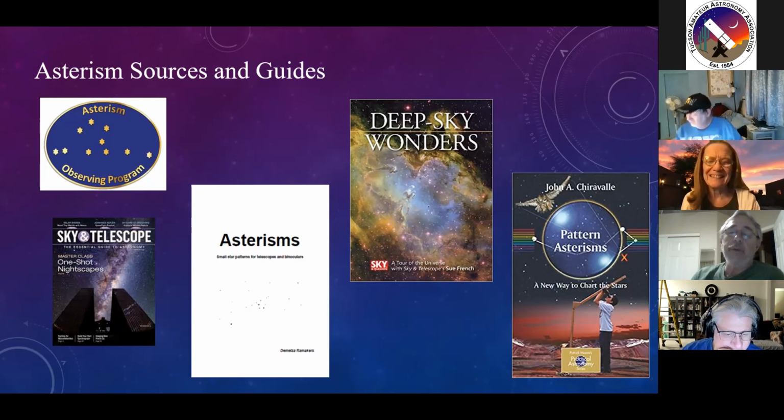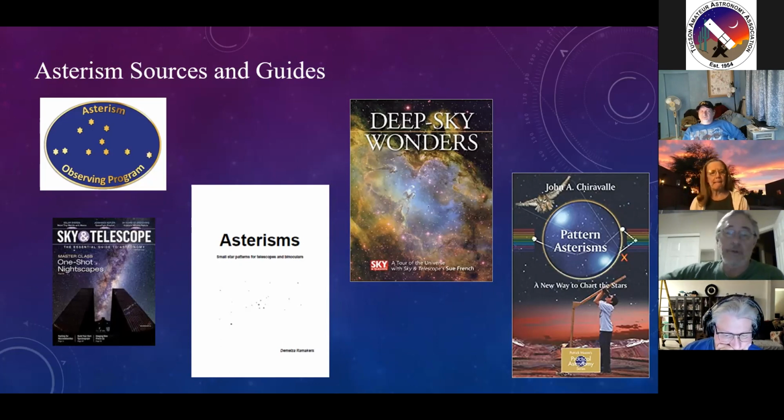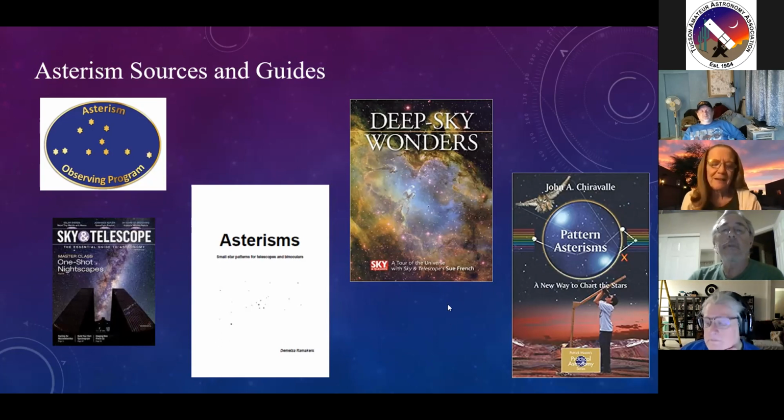And that's why I say in a lot of cases, with some of these asterisms, when you start looking at them, you can see the pattern, but you can also see how it can be kind of arbitrary at times, especially since there's no standard for asterisms. A lot of these have been submitted by individuals, and they've been adopted either into an observing program by the Astronomical League or adopted by various societies all over the world as part of their programs, or maybe they compile a list for their members to reference. Anybody could find one and say, this looks like this to me. Oh, yeah, very much so.